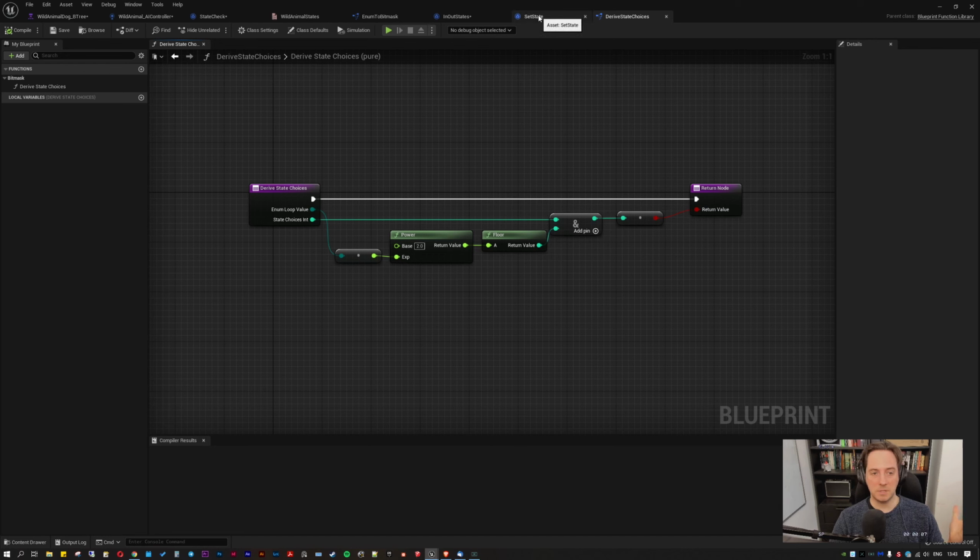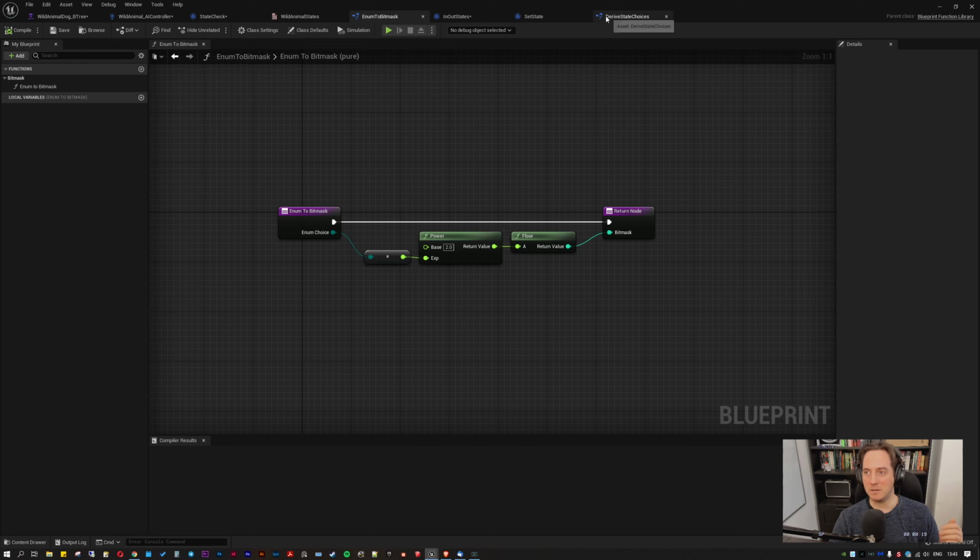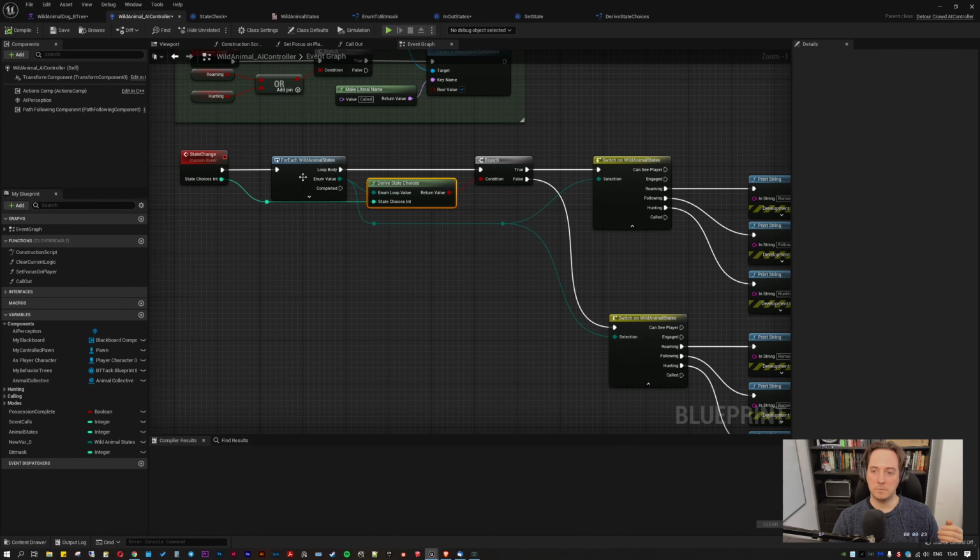So it's the same thing. It's just that rather than giving me the value as a raw number, the power of 2 number, it just gives me a true or false statement. So you could do almost the same by just using this and then turning that into a bool, but yeah, that's just doing that.